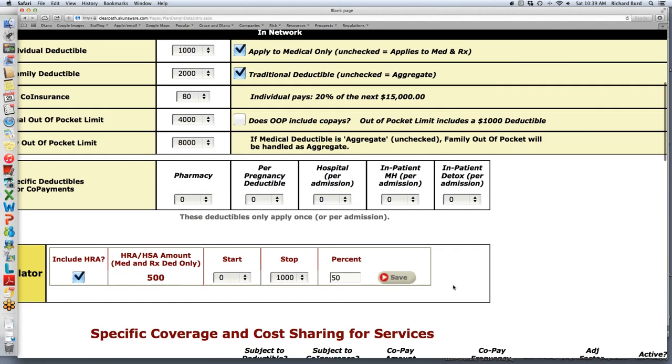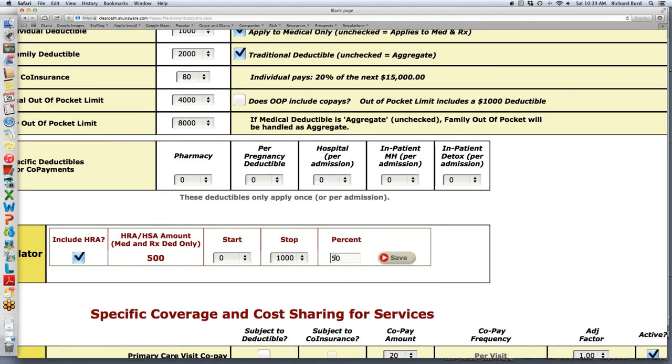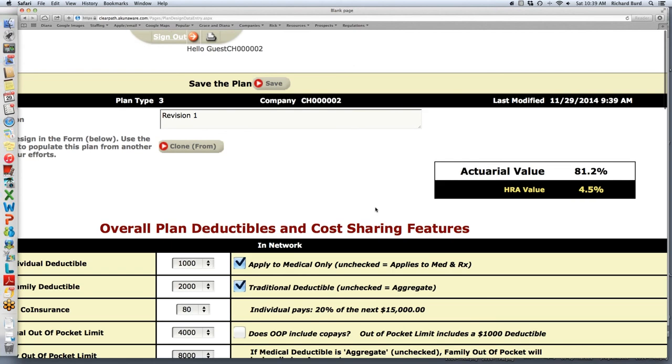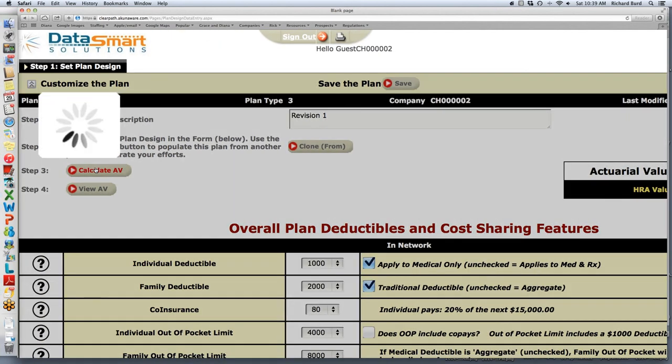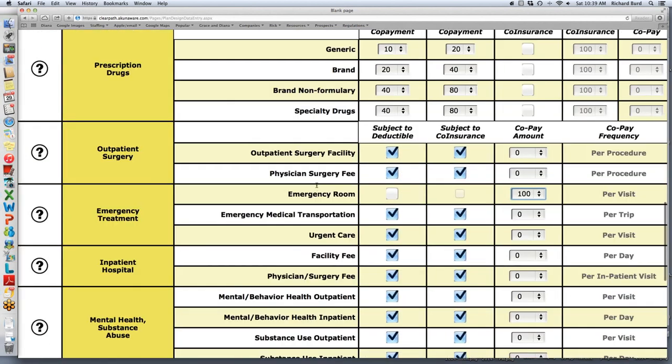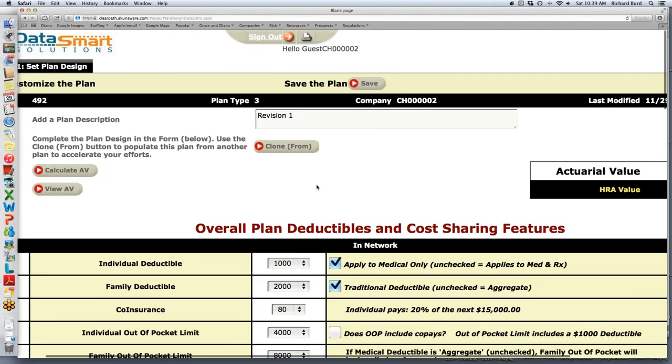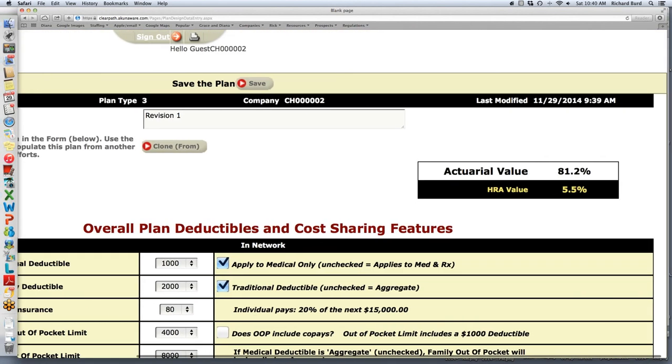We could just let it go at that, or just to be a little more precise, this isn't a typical plan design, but let's try 60% HRA. I don't think I've heard of such a thing, but hit the calculate button and see how close we come with a 60% arrangement. And 5.5, it's just about a direct hit of our 5.7.